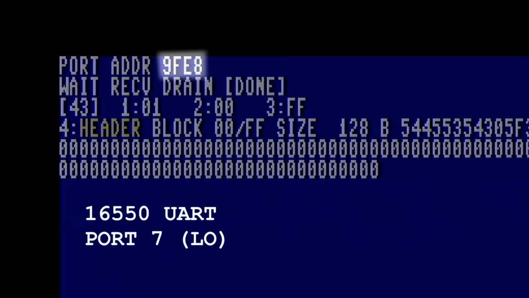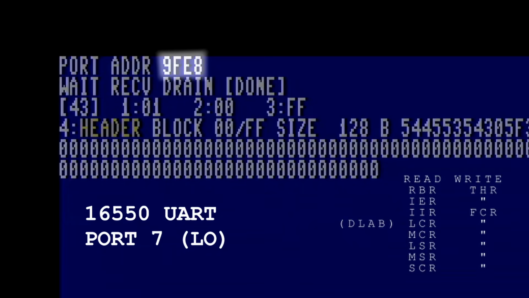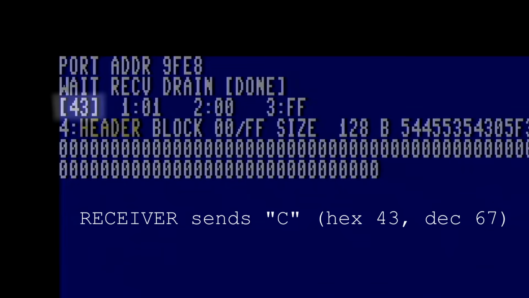Alright, the first part here is what port the X16 is using to talk to the serial UART. That's not the only address the hardware uses, it's just the first address of a series of about 8 registers. And they function differently depending on whether you're writing to or reading from them. This is all fairly standard UART stuff, nothing X16 specific, other than the set of ports they elected to latch to.